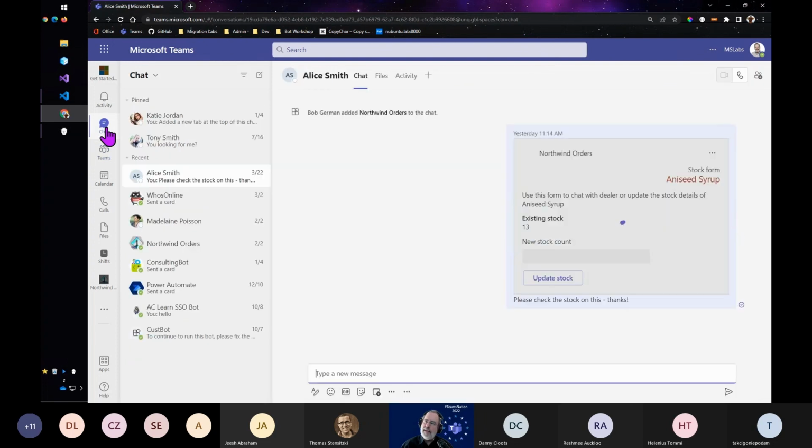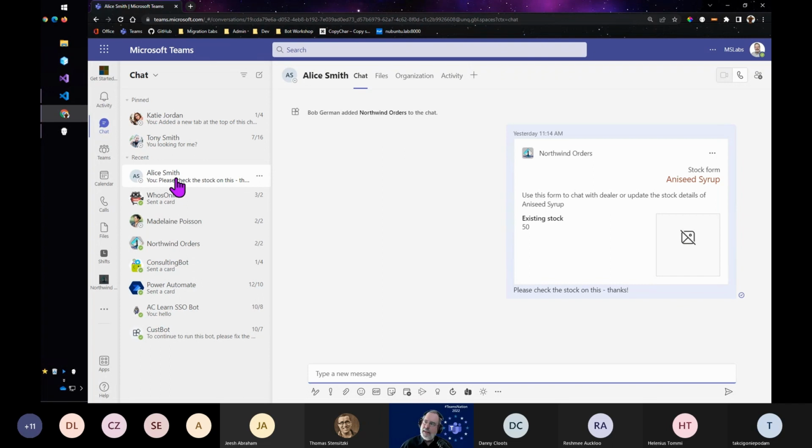So let me just go into a chat, and I'll talk to Alice again. I've already run it in here, so kind of spoiler, I guess. But let's say that Alice is in the warehouse, and we need to check on a certain product. We need to check the inventory, because I'm not sure if the stock level in the database is correct. So I can say, hey, Alice, can you check the inventory, please? And then how do I know which product I'm talking about? How do I let Alice understand what product we're talking about? Well, I could give her the product ID, and then she could go to the app and look it up, and then she could update the product, and it'd be a bunch of clicking, and she'd have to remember, maybe she wrote the product ID on the back of a napkin or copied it to her clipboard.